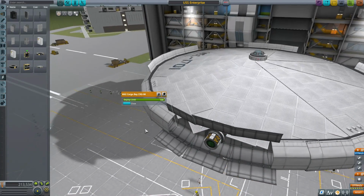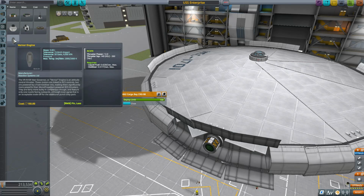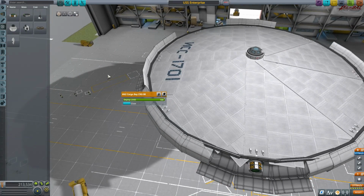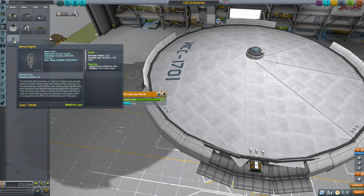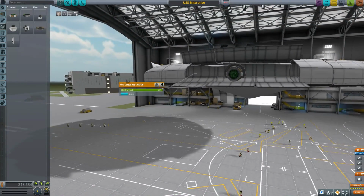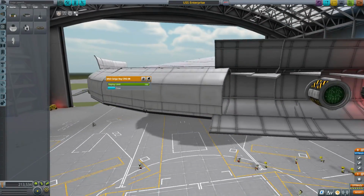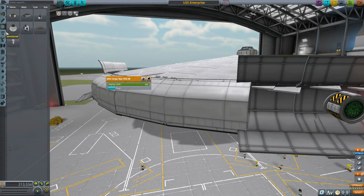So, but I've used these, what are they even called? Like the Venera engines, because they work as RCS, they count as RCS, but they use liquid fuel and oxidizer compared to the other one, which uses monopropellant. That means I don't have to carry monopropellant. I can just use the normal fuel, which we already have a pretty large surplus of. So that should be okay.